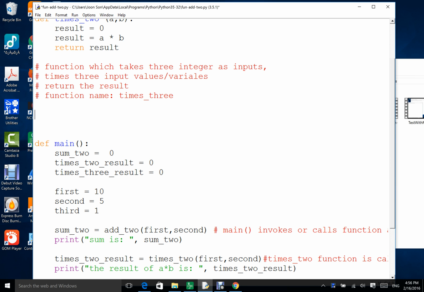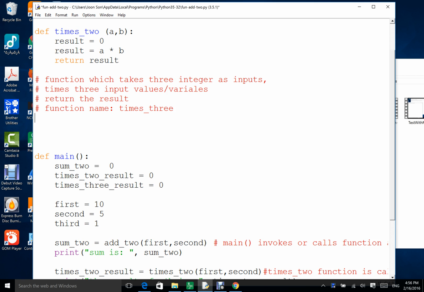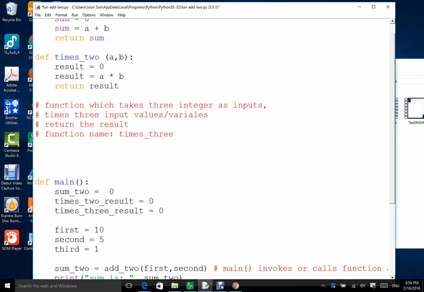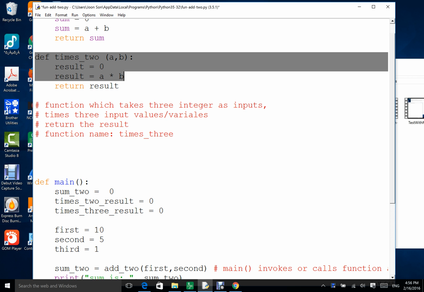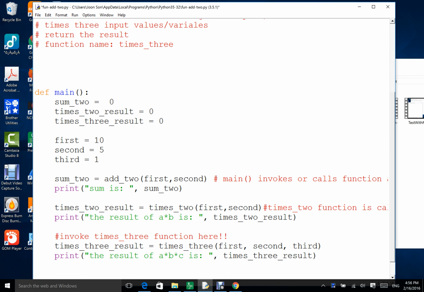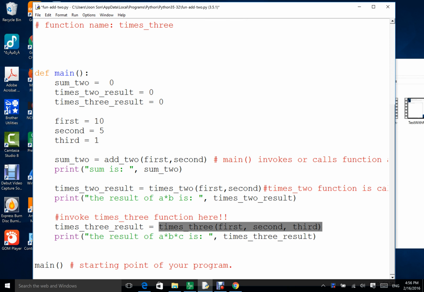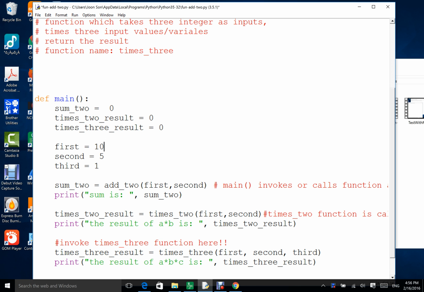So your task is to implement this times 3 function, so that your program runs without any error or error message. Okay, so that's your task.